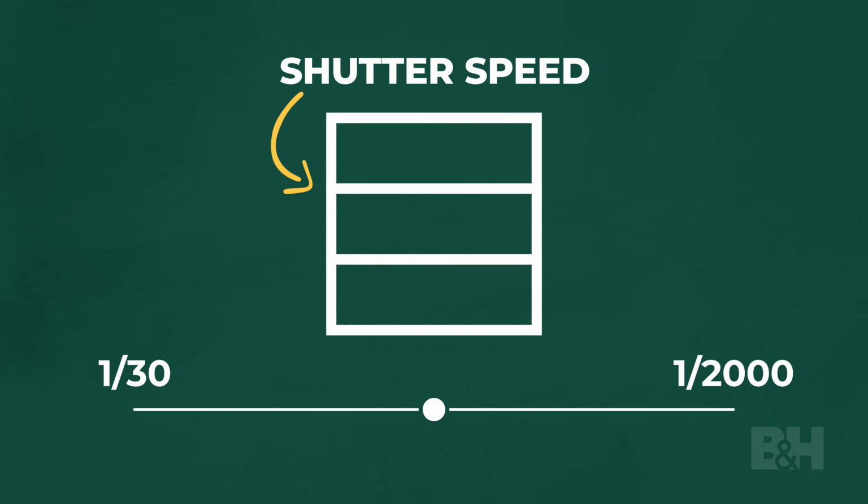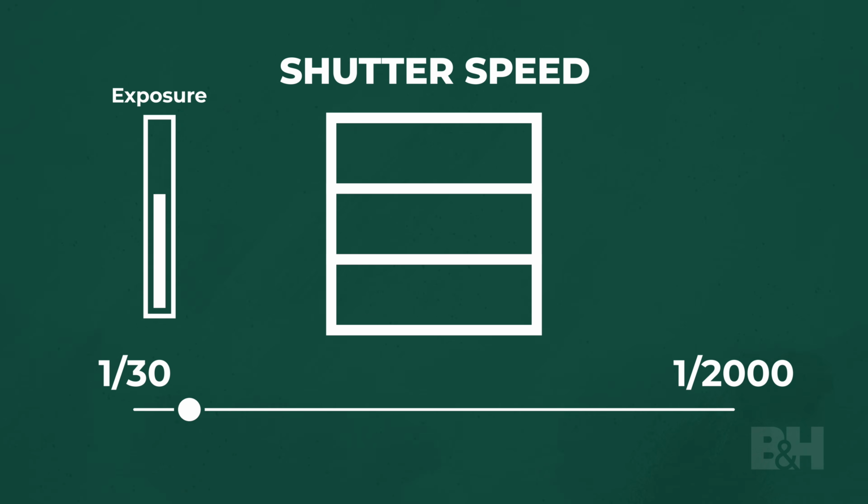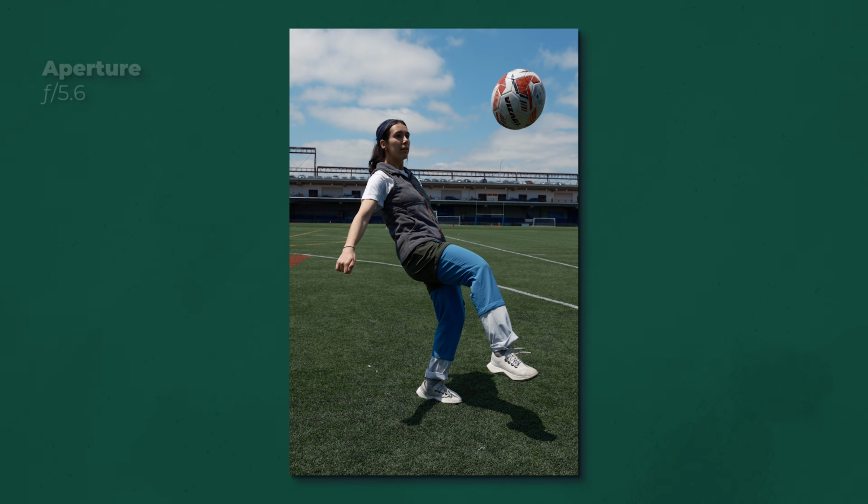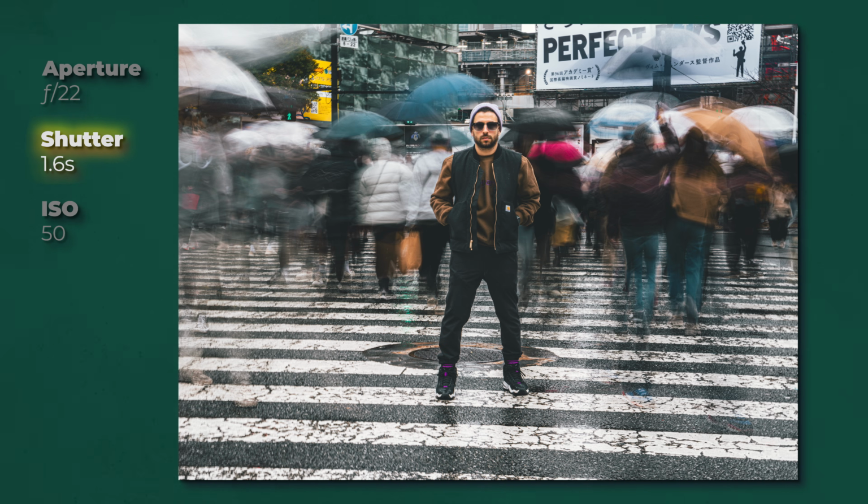Moving on to our second point of the triangle, shutter speed. Shutter speed is the length of time that your shutter stays open, which allows for more or less light to hit the sensor. It also determines how you capture motion in your image. An image with a fast shutter, like say 1/2000th of a second, will generally be tack-sharp, where an image that keeps the shutter open for a full second will have motion blur if you're not using a tripod.